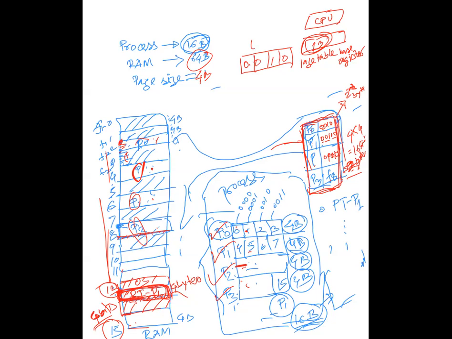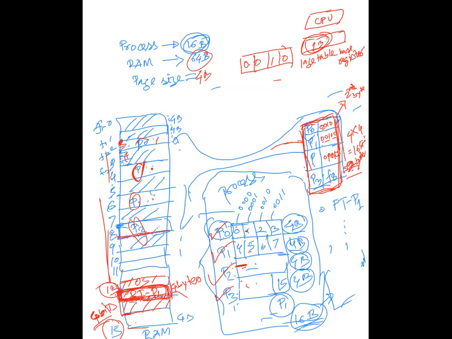It doesn't know the physical address or anything. So it is a 4-bit address, and it generates a logical address saying I want to execute the process's second byte. I want to get this data. The CPU sends the command this way.